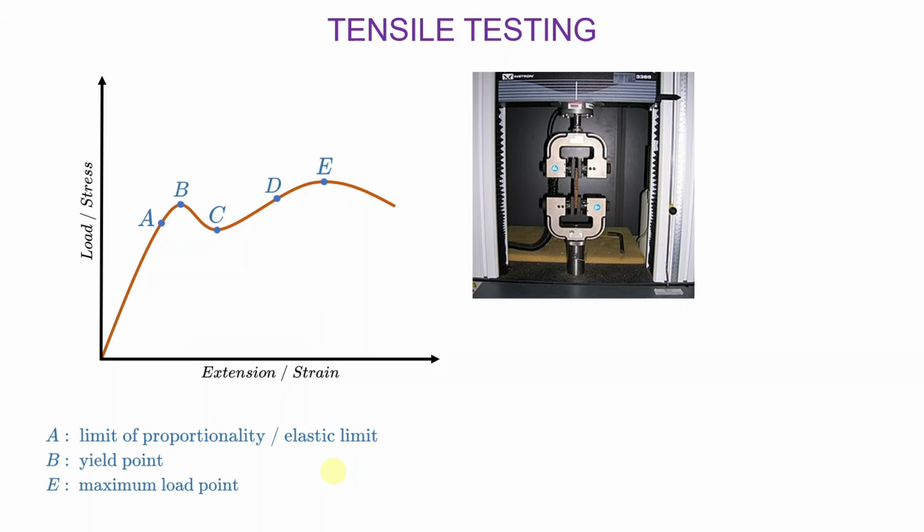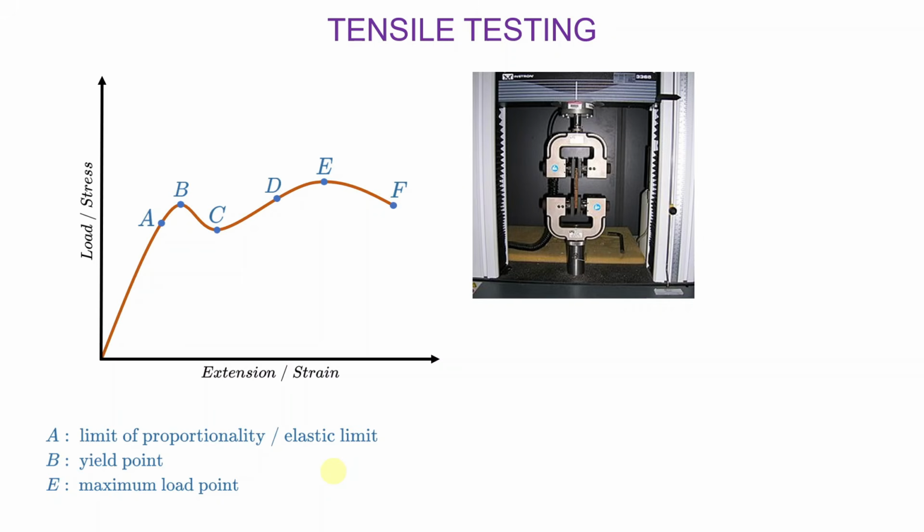And then you have another point D there, but you have a point E, which is called the ultimate load or the maximum load point, okay? This is the highest load that the material is going to experience, okay? It's called the maximum load point or the ultimate load, okay? You will come across that expression, ultimate load. That is the highest load that the material experiences, okay? The highest load that the material experienced. That is the maximum load or the ultimate load.